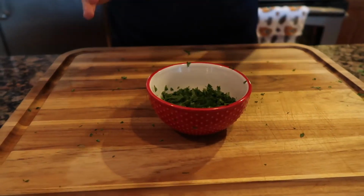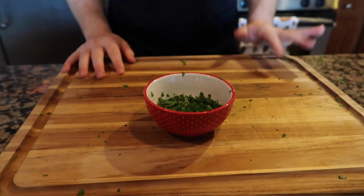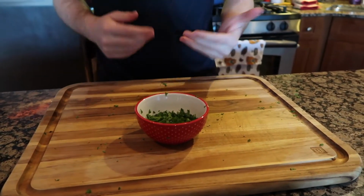So now that we've finished the parsley and it's chopped very well and finely, we're going to be moving on to the garlic and begin crushing or mincing the garlic. So we have the garlic here. I have 4 cloves of garlic and a garlic crusher in the mix as well. If you don't have a garlic crusher at home or a mortar to be able to mash it together and mince it, please go see my video on how to make baba ganoush, where I show how to mince the garlic and get it mushy and ready for the salad.